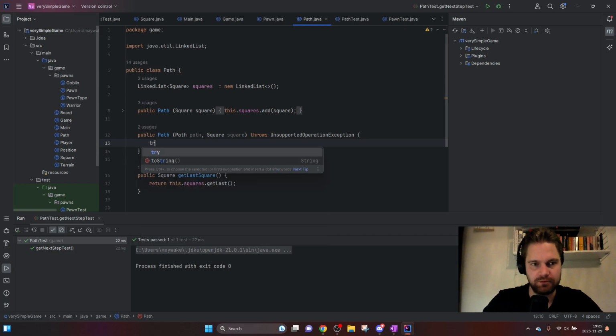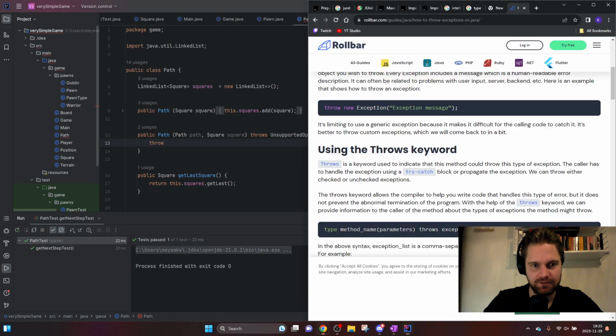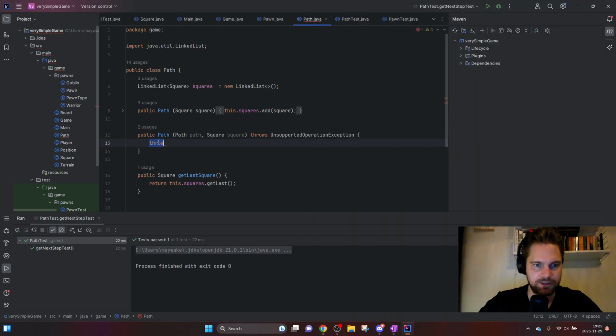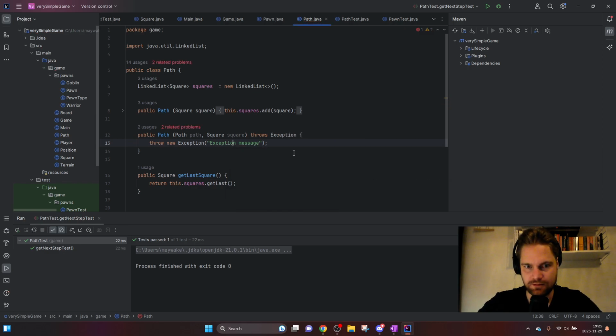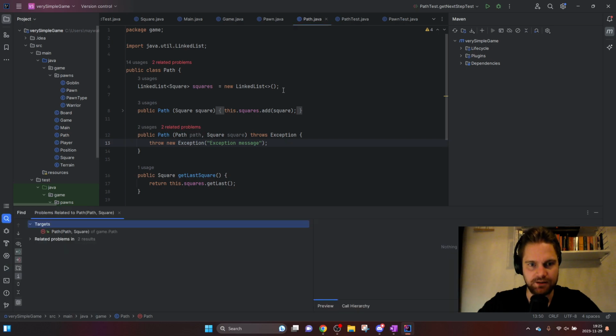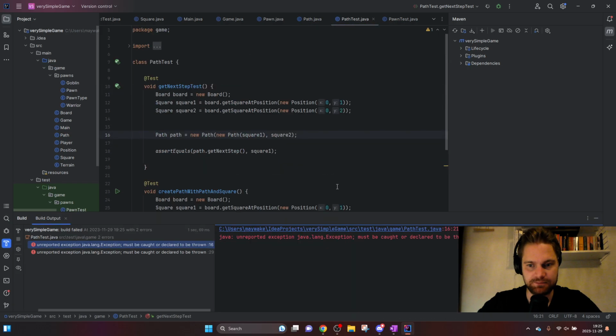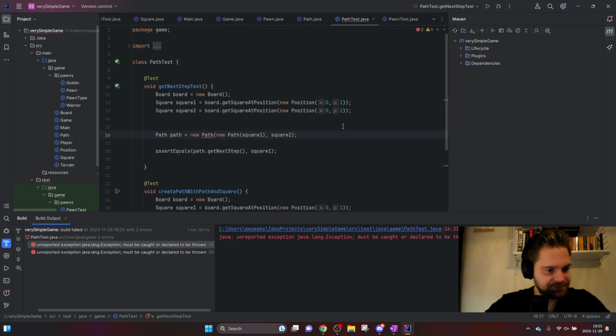And then throw. That should do it. Yeah, that does it. Cool.